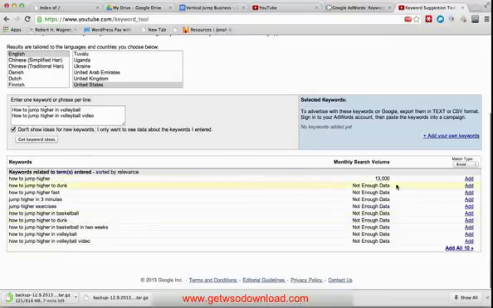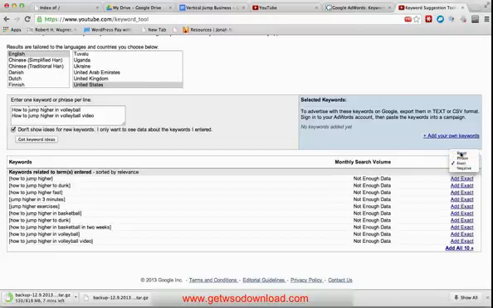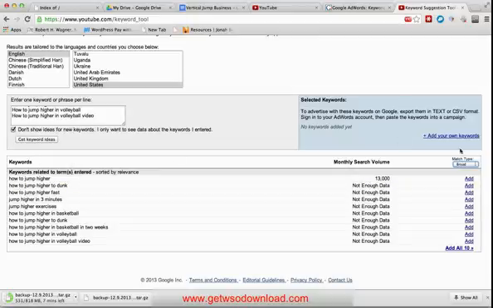And what you're going to see here is, unfortunately, we're not going to get a lot of data because this is such a small niche. But there are ways to just more or less go through and get as many keywords as you can. And you're going to see the ones that really pop out. So how to jump higher dropped. But you're going to notice that you're going to get a ton that have views, and you're going to get some that don't have enough data. A lot of your charms aren't going to have enough data, but trust me, if they're looking for the bracelet, they're clicking in the charms, especially if they're showing up on the keyword tool.